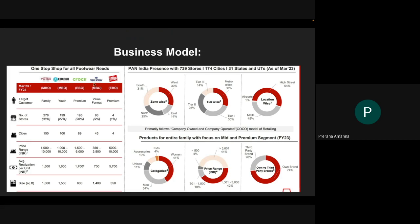You go to Crocs. I mean, I think you all are aware of Crocs. Walkways are a bit like 500 to 1000, you will get your chappal. And then FitFlop is again a premium category of chappals, like Birkins. If I have to give you an example, one chappal cut will be here, one will cost like 7,000 and above, the starting price point. So as a result, they act as a one-stop shop.